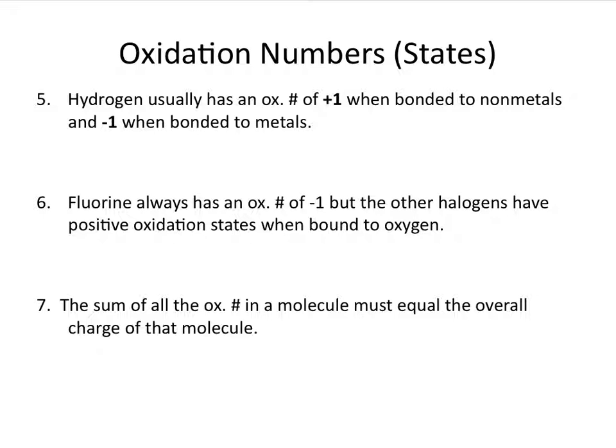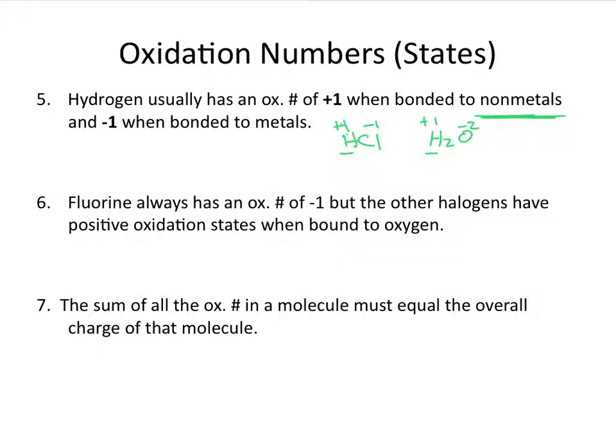So hydrogen usually has an oxidation number of +1 when it is bonded to nonmetals. So examples such as HCl. Very simply, we know the chlorine is going to have a -1 charge, so hydrogen therefore is going to have a +1 charge. This is the typical situation. Another option, H2O. We know that oxygen is -2, except for the example we talked about before, and hydrogen, therefore, will be +1. Now, this is true when you have hydrogen attached to nonmetals.